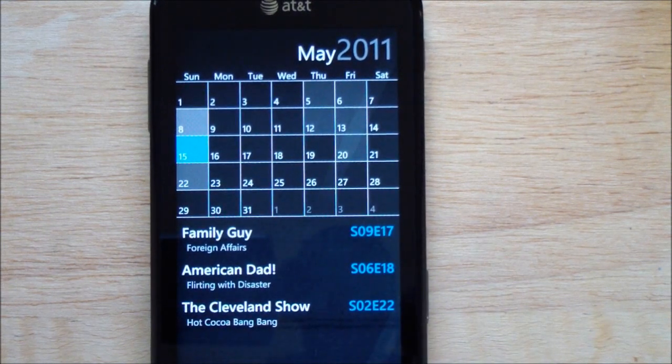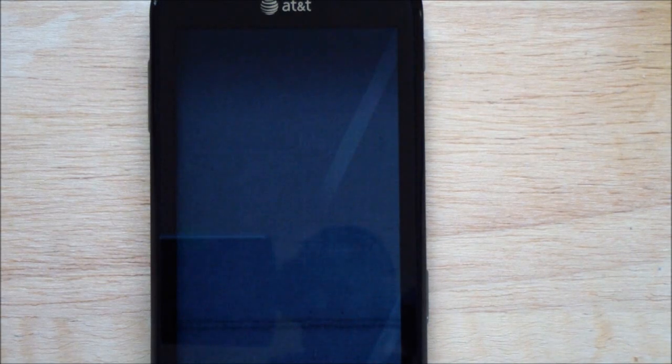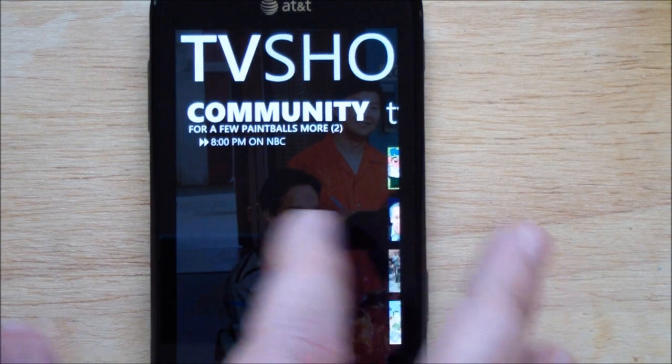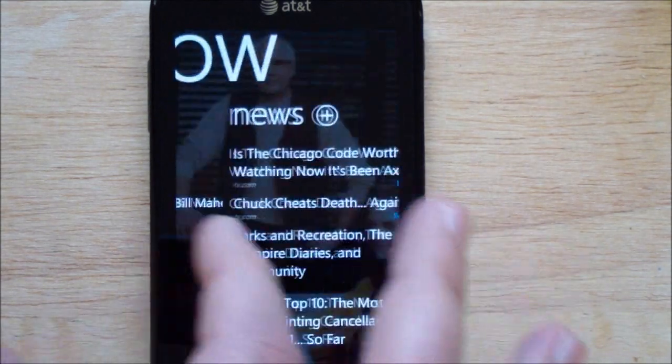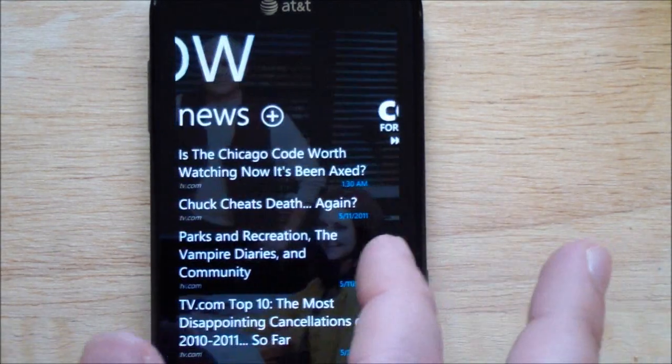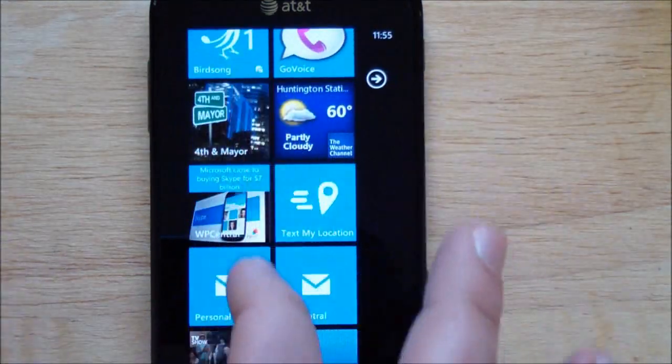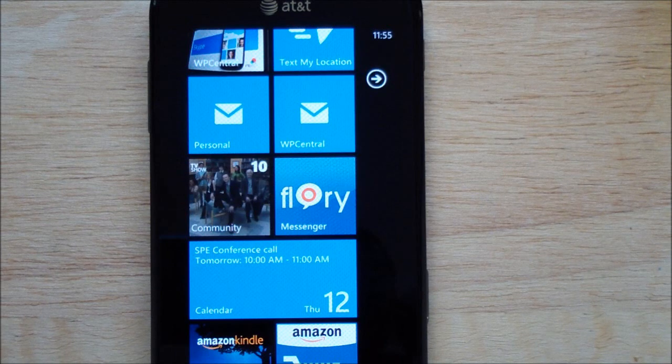It's a great deal. I believe it goes for 99 cents in the marketplace. If you're a TV watcher, I can't imagine any other app being better than this. It's everything you can want. It's beautifully laid out. It works well. Gives you all the options you can want. And you got that great live tile, which I think is just fantastic.